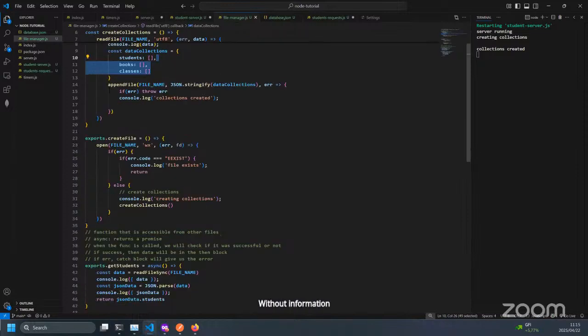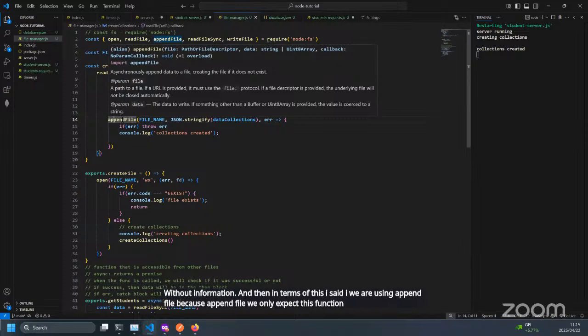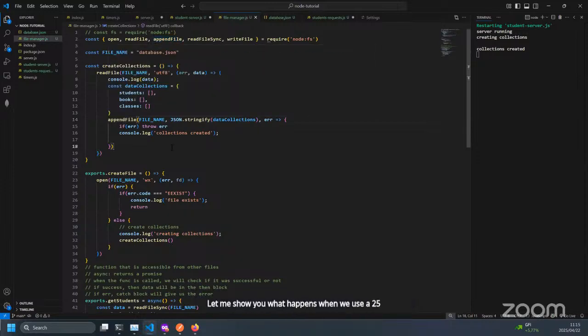And then in terms of this, I said we are using appendFile because we only expect this function to run if there is nothing in our file. Let me show you what happens when we use appendFile. Meanwhile, actually, I don't think it's going to run.